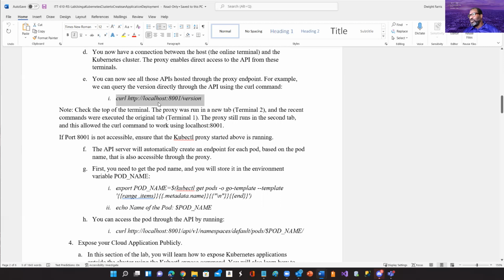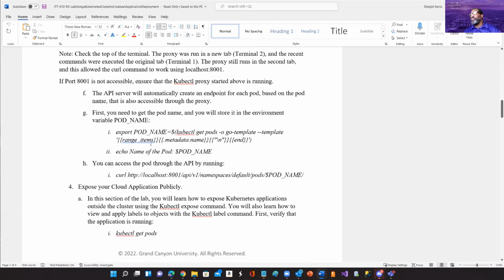So as you saw here, there's a specific port that we're observing, that's port 8001. If port 8001 is not accessible, it probably should be, but if there's some reason it's not, then you have to go back to ensure that your proxy is running, because that's tied to the proxy completely. So make sure all of that is running correctly, and your pod is actually active, and it's able to support your cloud application as we begin to develop it.